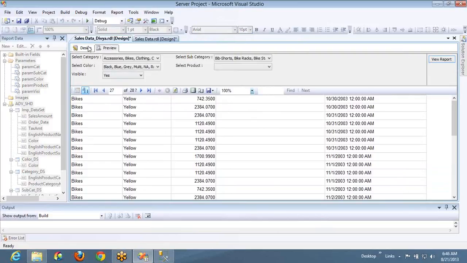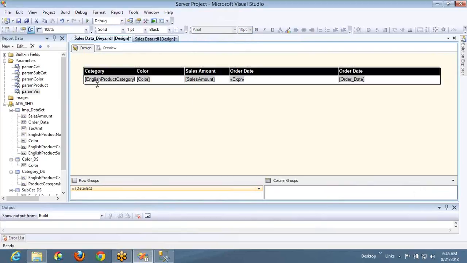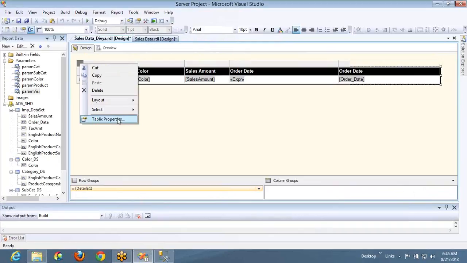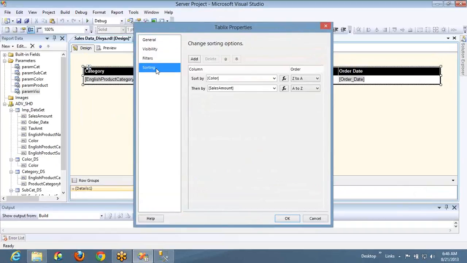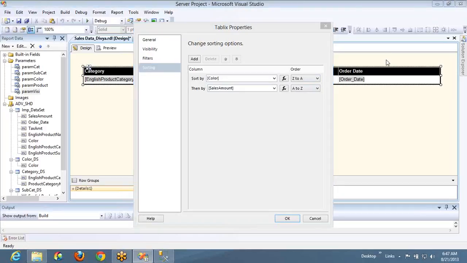Oops, it is not sorting properly. Let me find out what the problem is. I think I have set it in the wrong place. Let me find out. Z to A to Z. This is fine. So I have set the color Z to A. It is working fine, but sales amount A to Z is not working.